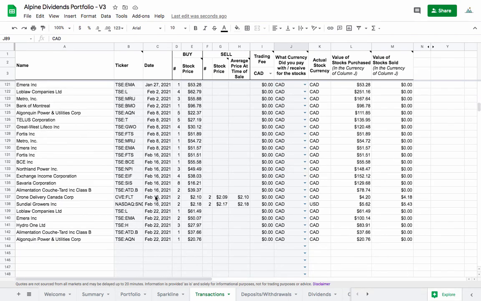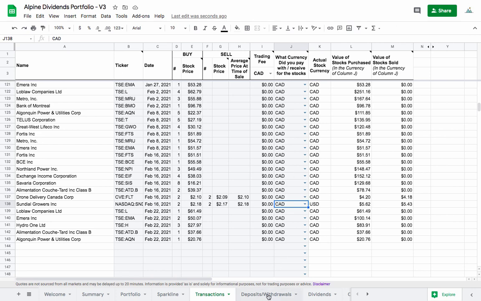I did a quick test. I just bought 2 stocks and then sold them right away for these ones on the NASDAQ. And they are US dollar stocks, but I paid Canadian for them. So just watch out for that. And this is just basically another thing that's going to make sure it's working for everyone, no matter which type of broker you're using, if you want to be tracking with this sheet.